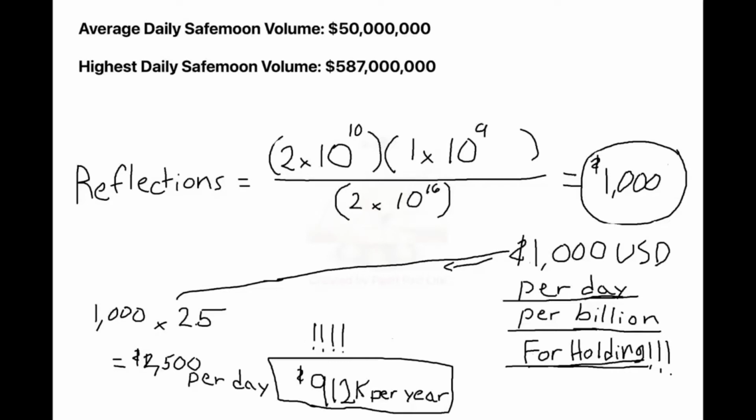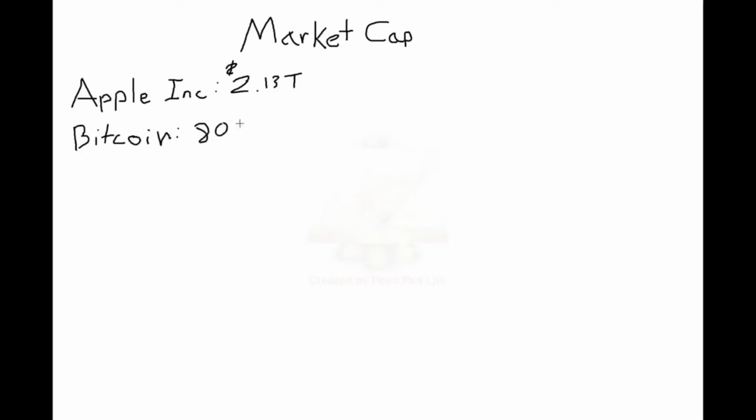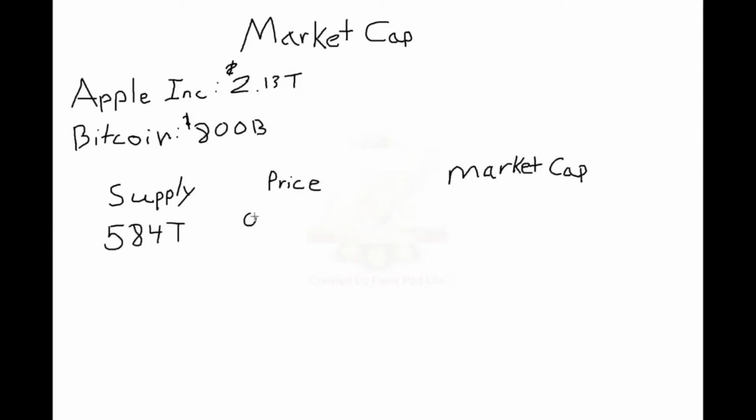But quickly, let me go over my honest price predictions for Safemoon, giving a modest, likely, and moon prediction, each with dramatically decreased probabilities for end of year and in the end of 3 years. But before I say my predictions, I'd like to explain market cap quickly. Market cap is a term used to describe the valuation of something, what the entire market is worth for a particular asset. This value for cryptocurrency is calculated by multiplying the number of coins in circulation by the existing price, giving you a total value of what all Safemoon coins, for instance, would be worth collectively. There are roughly 584 trillion Safemoon coins in circulation at the time of making this video, and the price is around 0.0005, giving us a market cap of slightly over 3.5 billion.